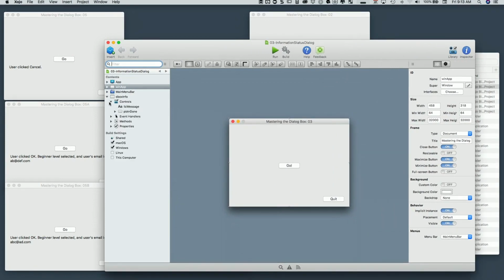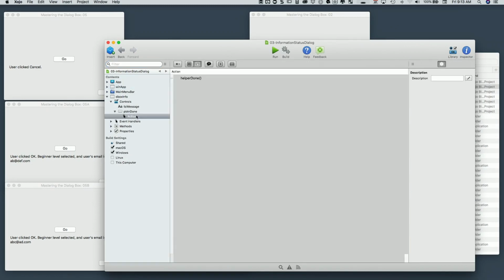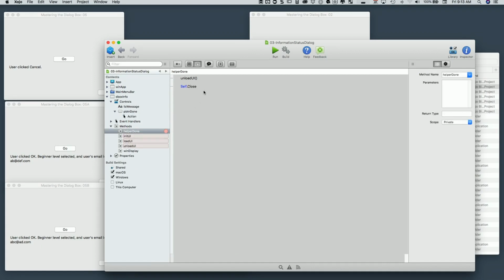Hopefully you all can see that. This is the controls. There's not much happening there, except for the done. When you hit quit, we've added some helper functions. These are private functions within the dialog box logic. In this case, the helper function, helper done, unloads what is in the controls, if there was any information in the controls.